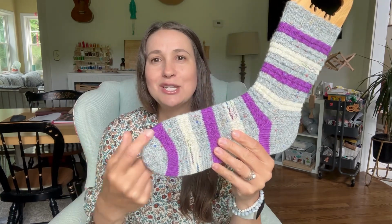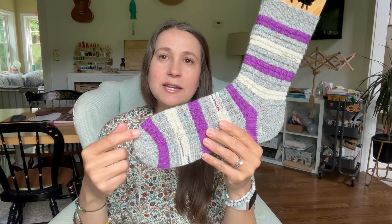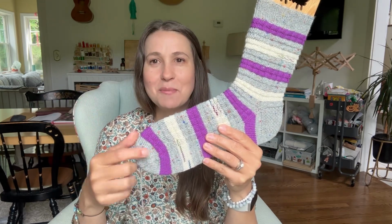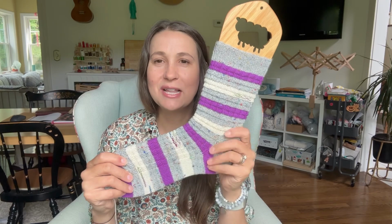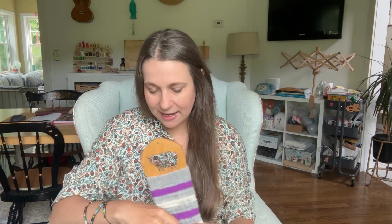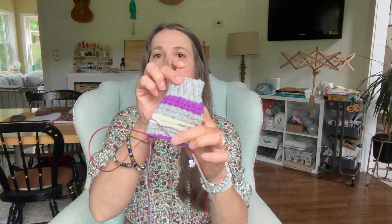And the same thing with the toe. I know exactly how long to knit my socks for in order to make the toe and how to make the toe. So I went with my own heels and toes on these. I'm not sure exactly what the pattern ones look like. I think they're pretty close, but not entirely sure. And then I've started the second one of these and I'm making some progress on there.